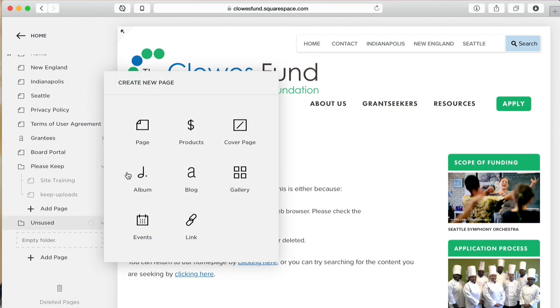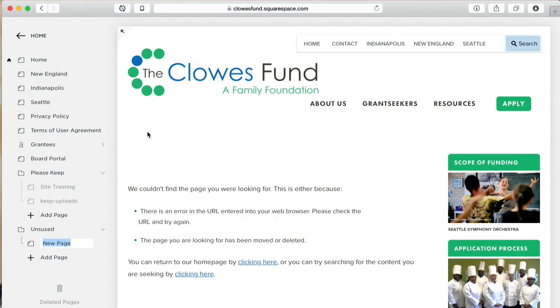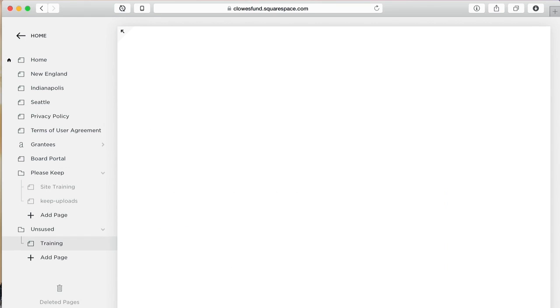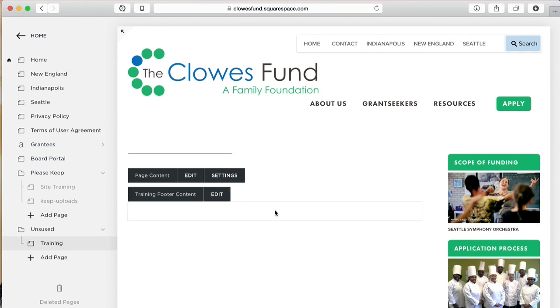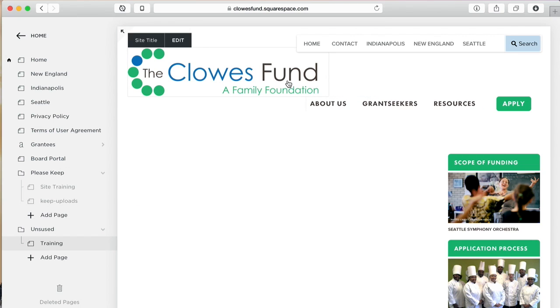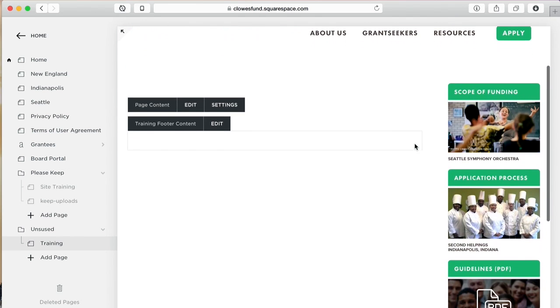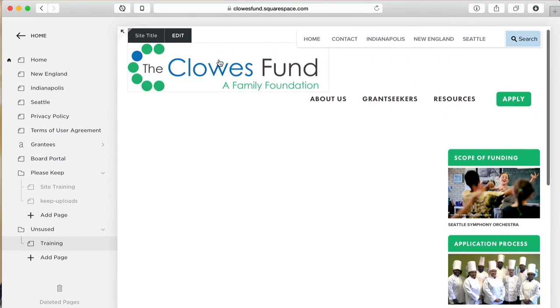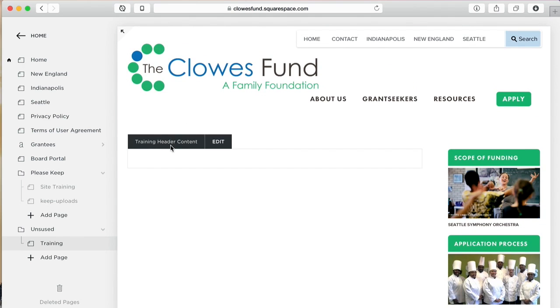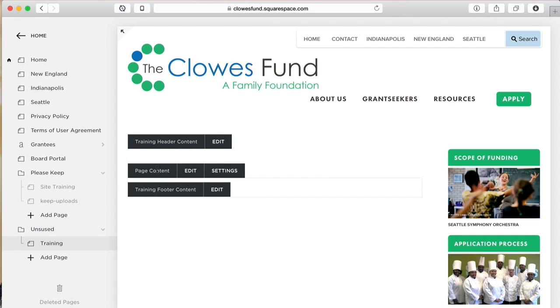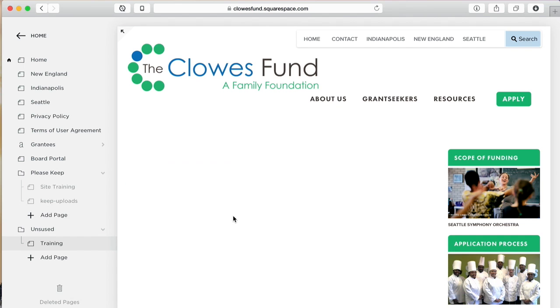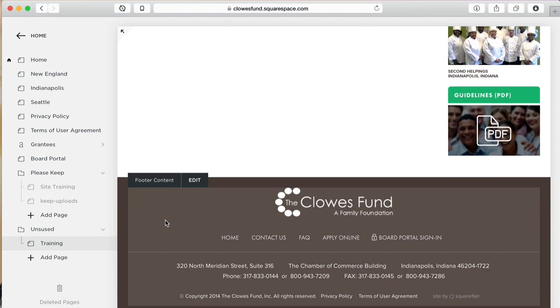So I'll go ahead and add a page, a regular old page, and I'm just going to call this training or something like that. So just go ahead and hit enter. At that point, the page will refresh and the page will load in, and you'll see it's structured. We do have all of our available navigation, our sidebar content, and our various editable content regions. The header content, we're just going to ignore that for now. Page content is where we'd want to add things, and our footer content, we could ignore that as well. And then way down here, we do have our footer content.